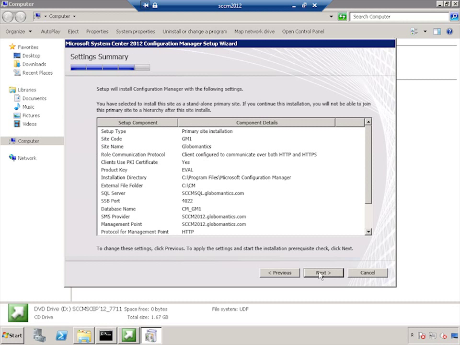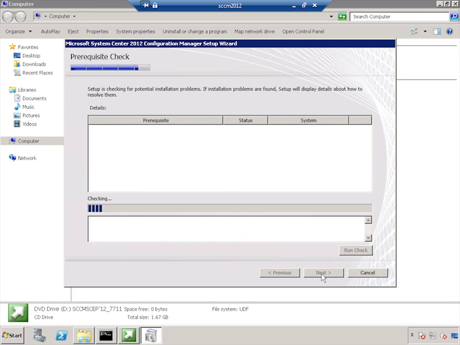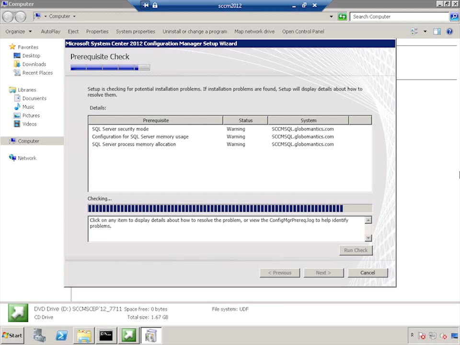So I'll click Next. And now, this is where it all goes great or it goes poorly, and we hope it goes great. This is where you can review the settings that you've selected as a part of this process, and then click Next. And if all goes well, at the end of this, we're going to see lots of green, and we're going to see lots of status messages saying everything went great. At this point, it's doing a check for all of the prerequisites to make sure that everything is in place that needs to be in place. If it doesn't find something, it will use the files that we downloaded with setupdl to address the prerequisite issue. And you're going to see that we do have some warnings, and these aren't big deals.